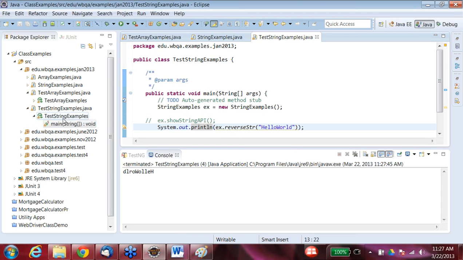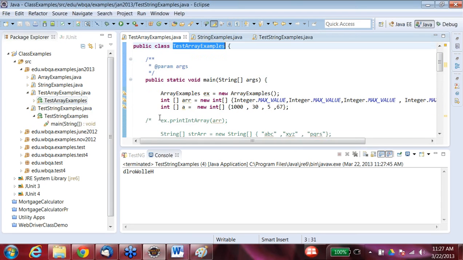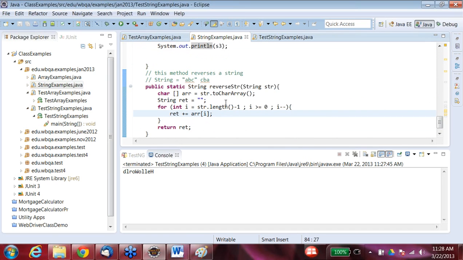So what we did in this example, we started from the last index and just appended it to a temporary string. We created a new blank string, and we appended all the characters. We read the characters in the reverse order.